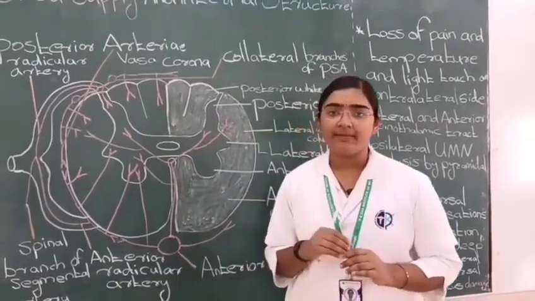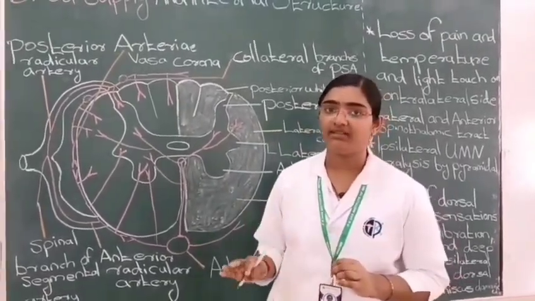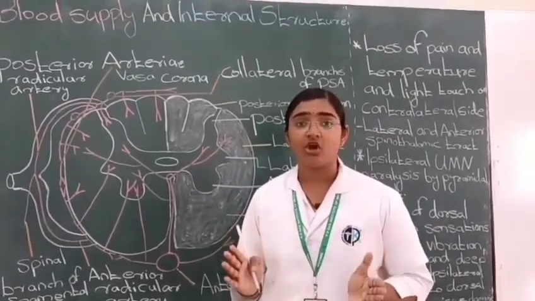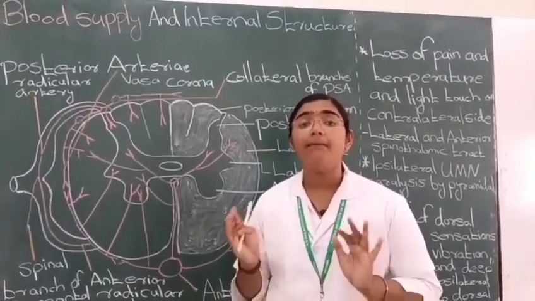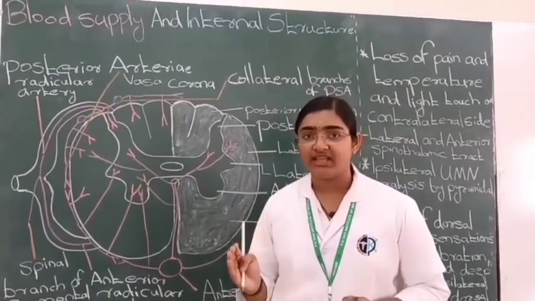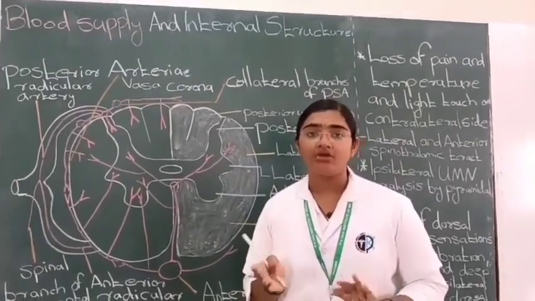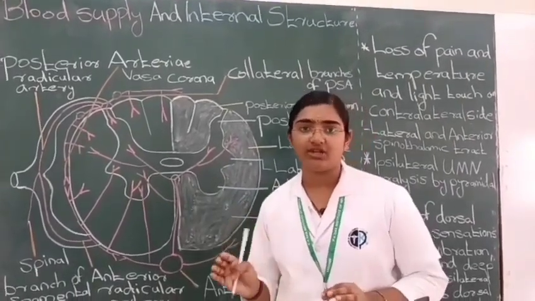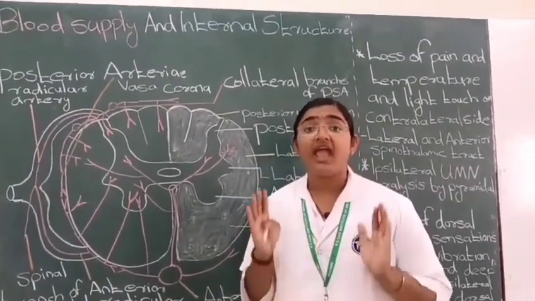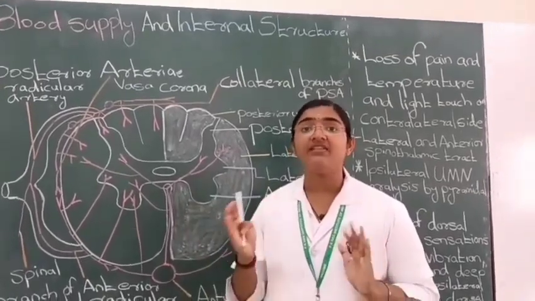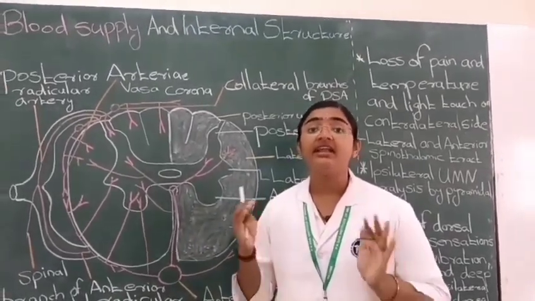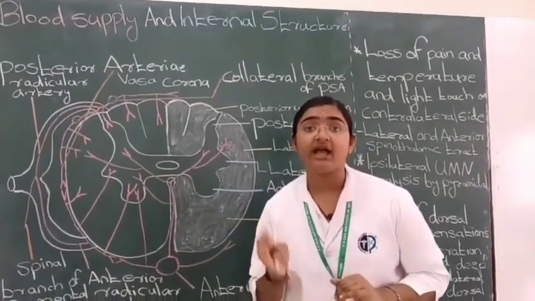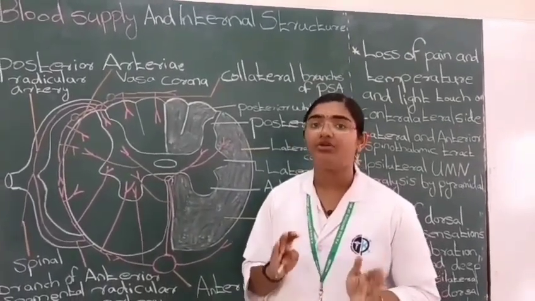The artery of Adamkiewicz not only has functional importance, it also has some clinical importance. It is very essential to know the location of this artery preoperatively, especially in thoraco-abdominal aortic surgery, to minimize the risk of ischemic spinal cord injury. So it is very essential to understand the artery's anatomy and its clinical importance to prevent ischemic spinal cord injury, especially in thoraco-abdominal aortic repair.